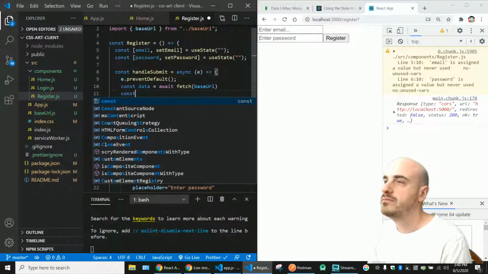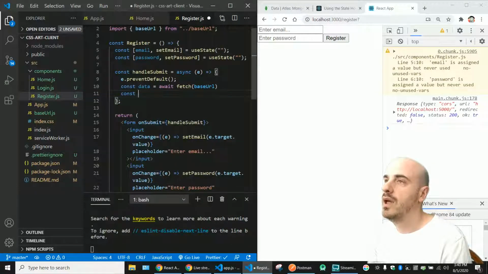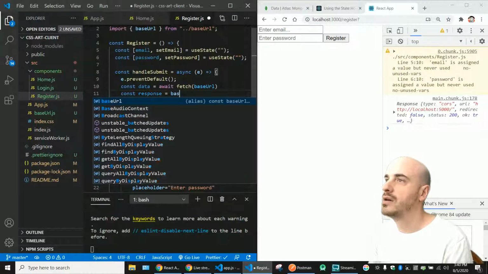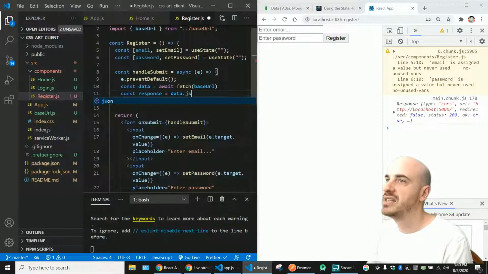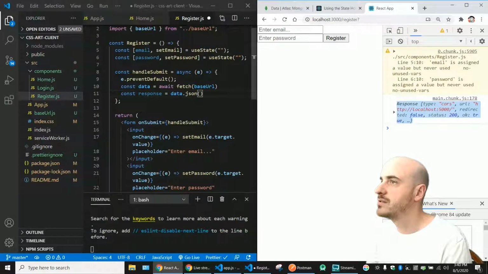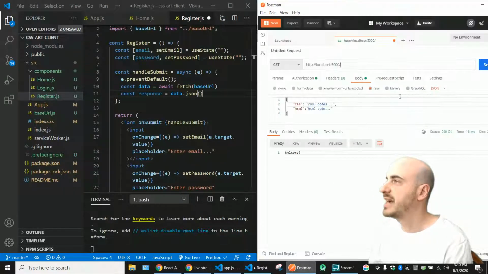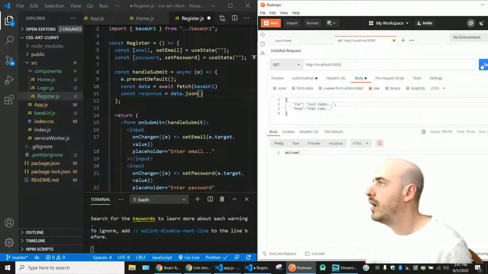I'll just say response base data.json. So this will decode this ugly response for us into what we're expecting, like our normal Postman request when we just see the word welcome. That's what we want.